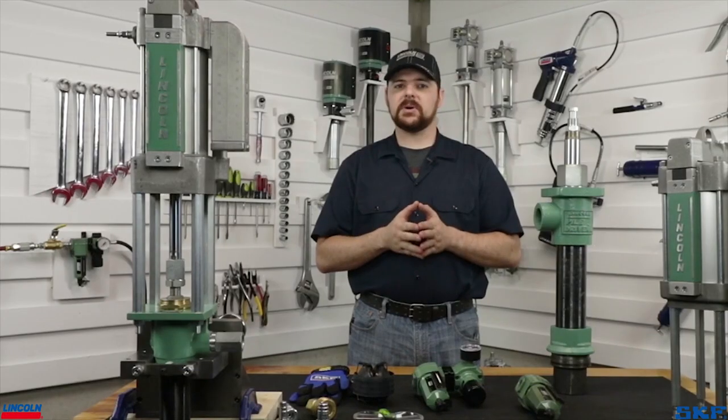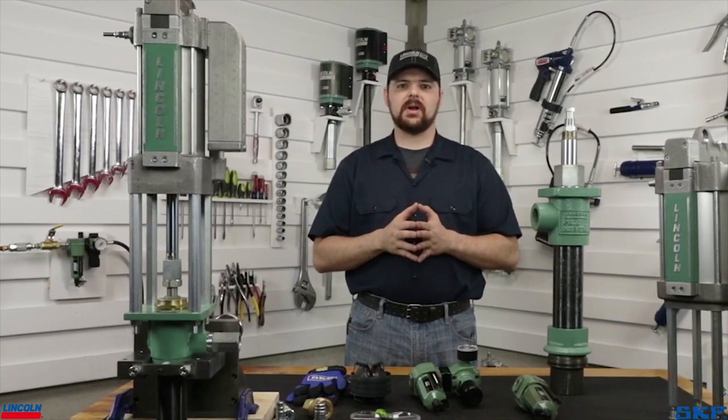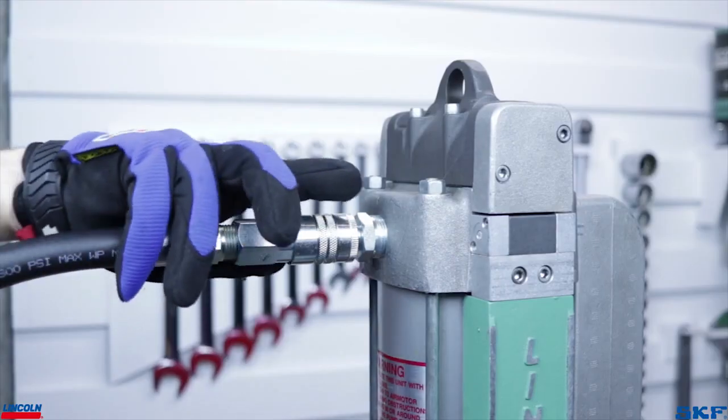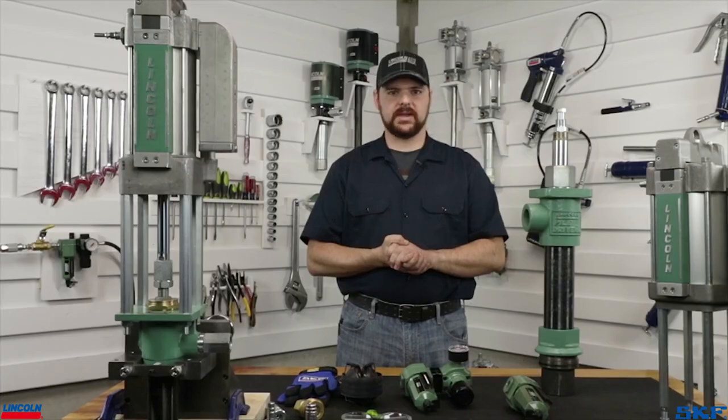If you need to work on these pumps for any reason, follow the proper lockout tagout procedures. Be sure to shut off the air supply and disconnect the air line from the pump assembly before beginning.